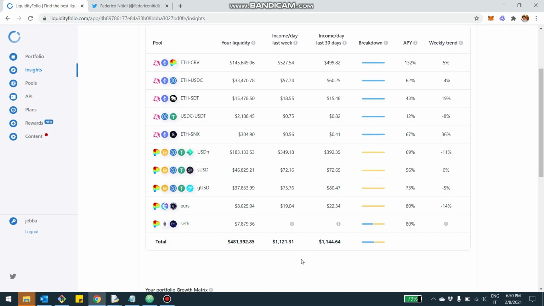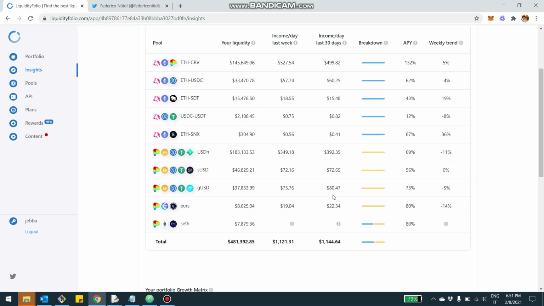So for example, in this case, the user invested $481,000 in liquidity across all these different DEXs, and basically is getting about $1,000 a day, which, by the way, in itself is pretty crazy. It's been a very substantial yield. This is also due to the price variation, and this is the sum of the fees, as you can see here. You can read it in the icons right here, but it's the sum of the fees from the pools as well as the liquidity mining.